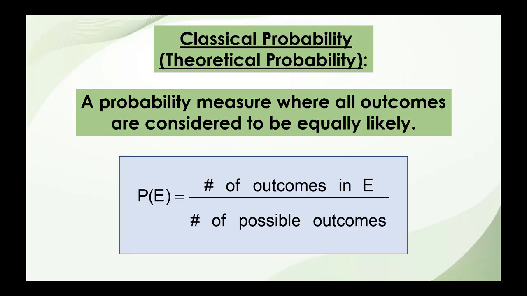This formula really shows you why it's so important to be able to count, because knowing the number of possible outcomes in a sample space is a fundamental part of the formula to calculate probability. What classical probability is, it's really perfect world probability. It's the probability where all outcomes are equally likely and everything comes up roses.